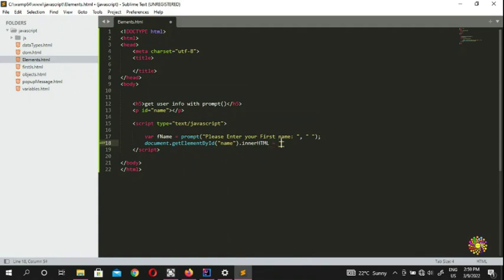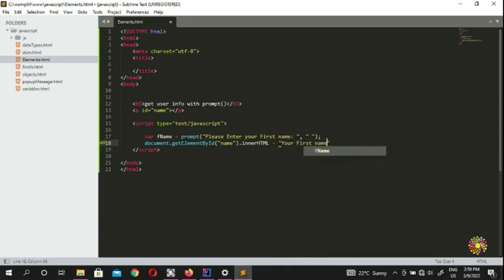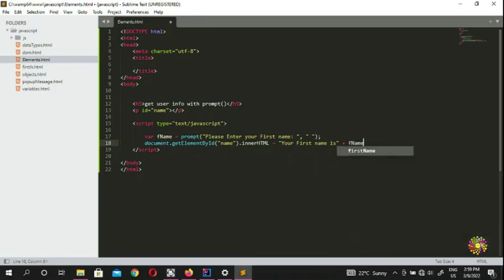So we're going to show you something different. It says "Your first name is", you put a first name, and then you come here and put a plus, and then you put an F name, so first name. Or you can put F name or L name, and then you close this.